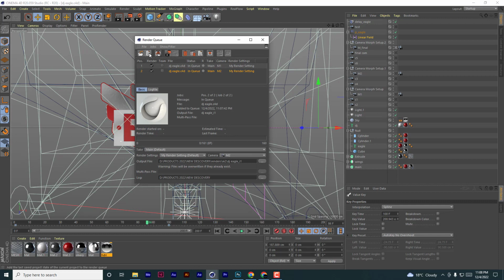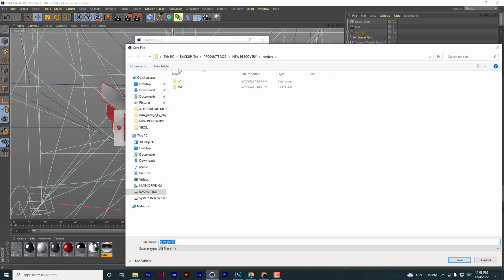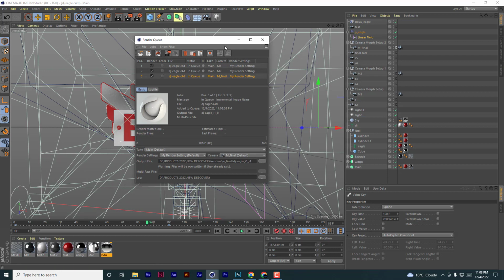Then you have another one, and this one you call final default. Go back in, create a folder, call it final underscore final. So open that and then say save.